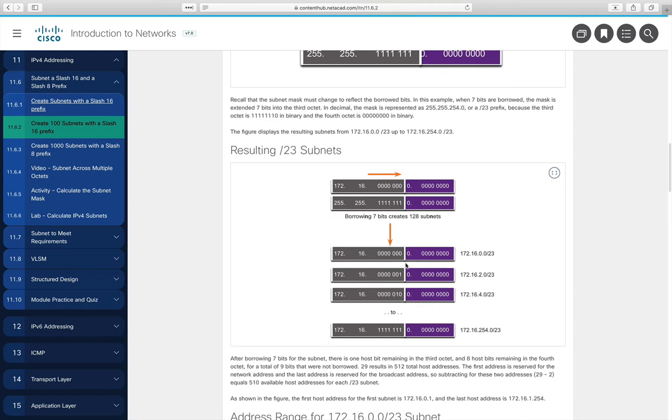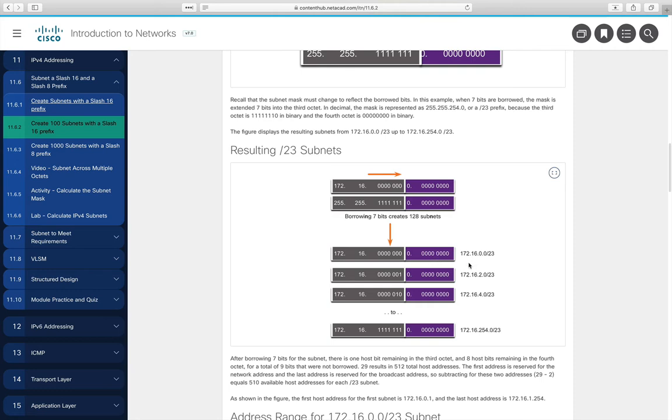And then what we're going to do is, in these 7 bits here, we're basically going to count in binary. So this is 0, this is 1, this is 2, we would have 3, we would go to 4, all the way up to actually having all those host bits set to 1. So what they're showing over here in the purple is the network number for each of these new subnets. And again, the way we get the network number is by setting all the host bits to 0.